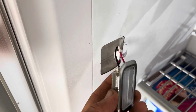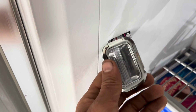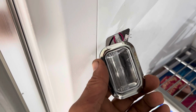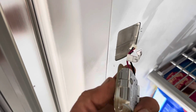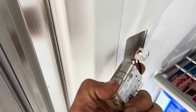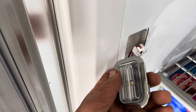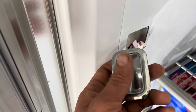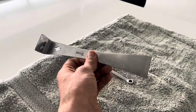I pulled this light out very easily because it was all the way out. These lights are very tricky to remove. So you see the notch on it at the back. You want to press this with a flat screwdriver. I wouldn't use a flat screwdriver because you can damage the light and the cavity itself. And instead I have a pry bar. This one I can use.